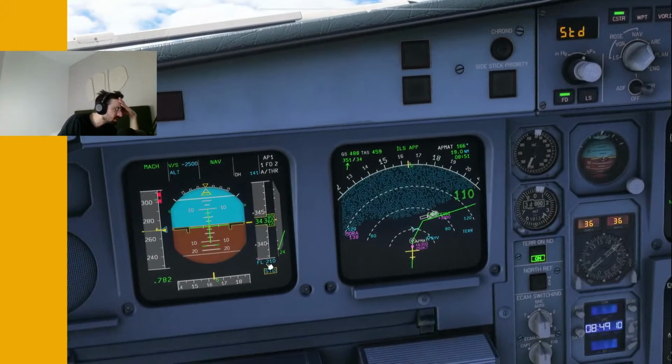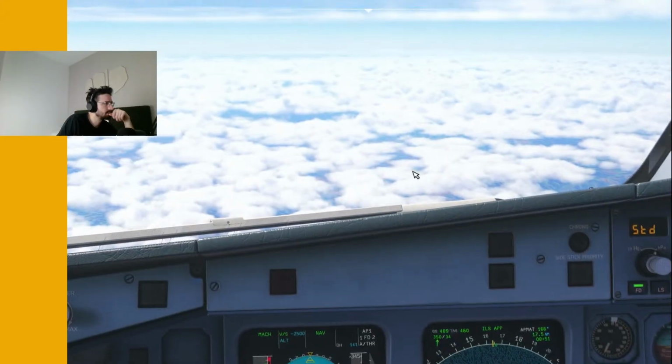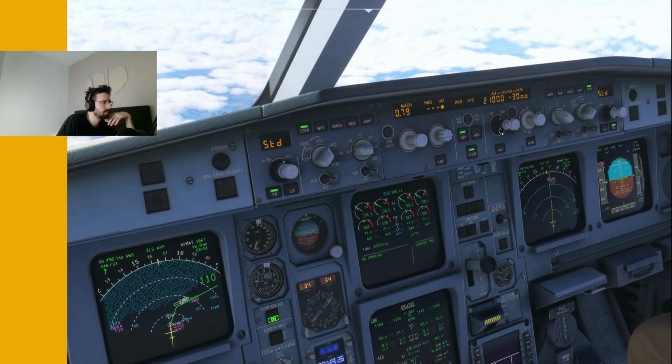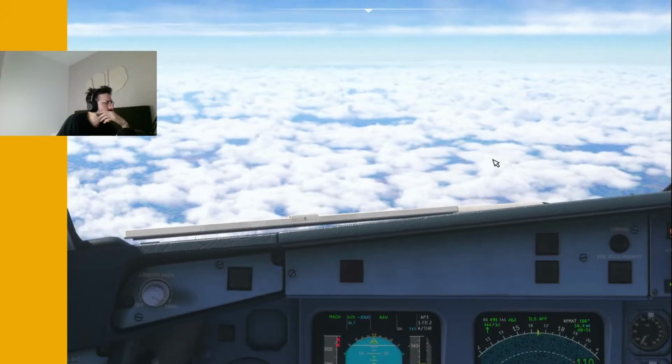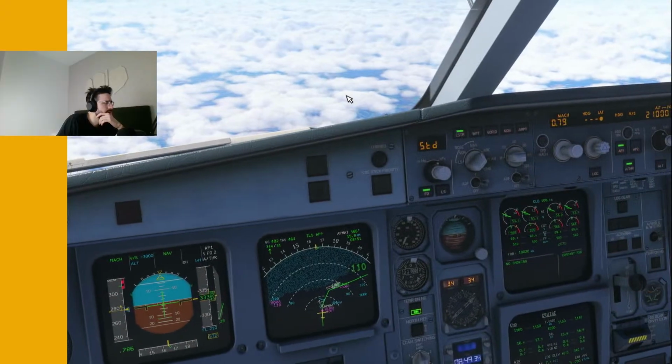So, is this the vertical path? Should be green. Okay, let's go down 3,000 feet per minute for now, until speed 290.